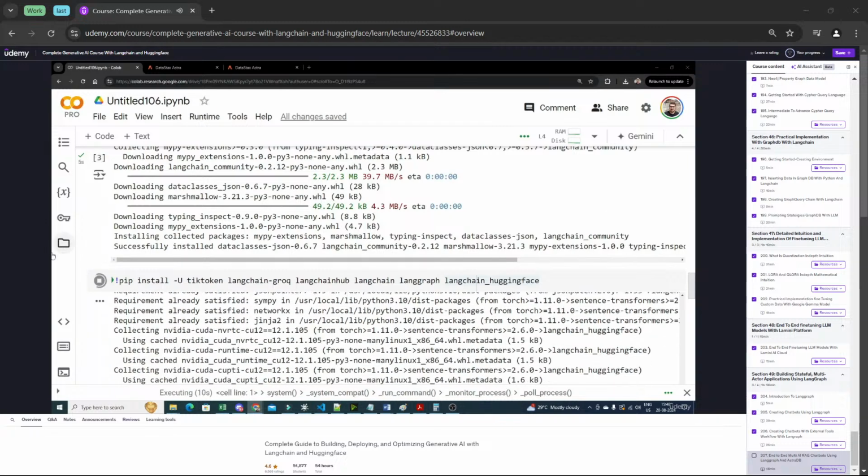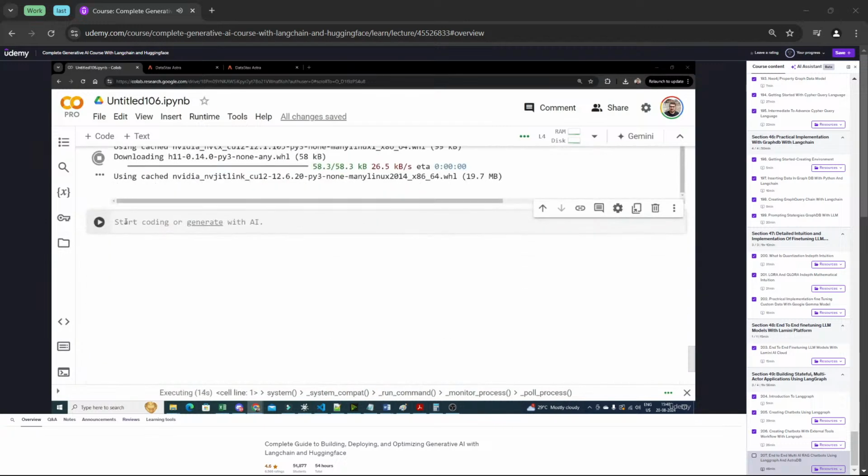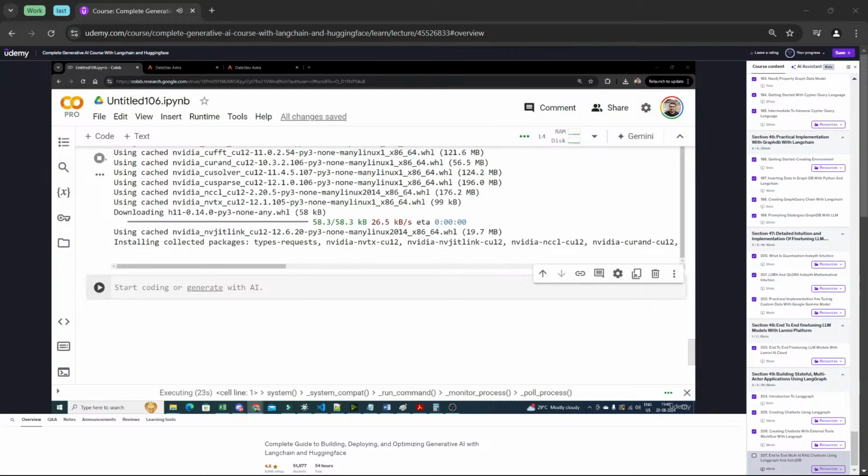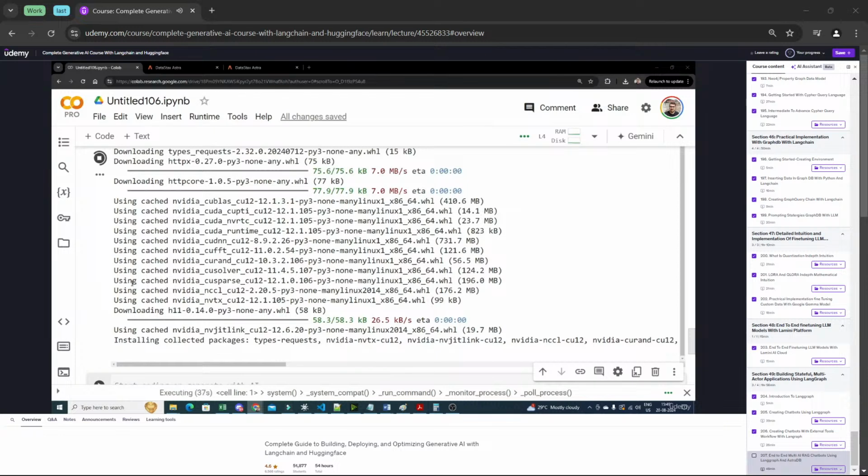Now, if you have been following my entire LangChain series in this course, you'll see that I have already discussed LangChain and the recursive character text splitter. First of all, I'm going to read some websites. From that I will read the text data, convert it into vectors and store it in a vector database present in AstraDB. This is getting installed and will take some time.